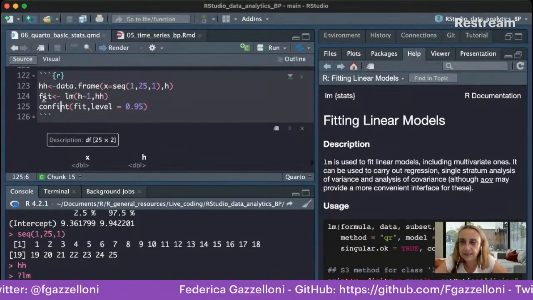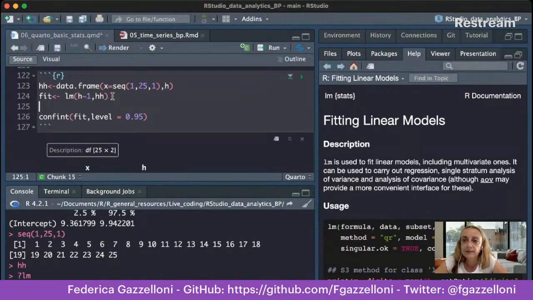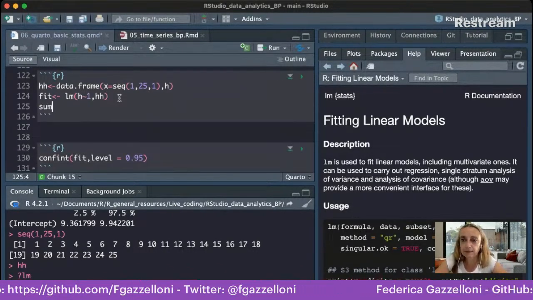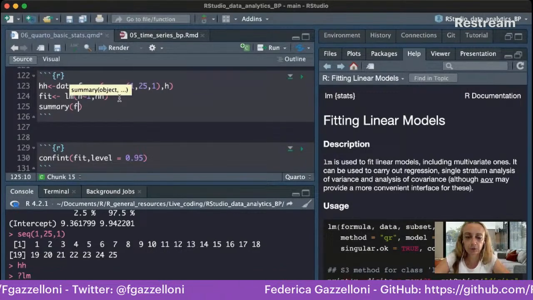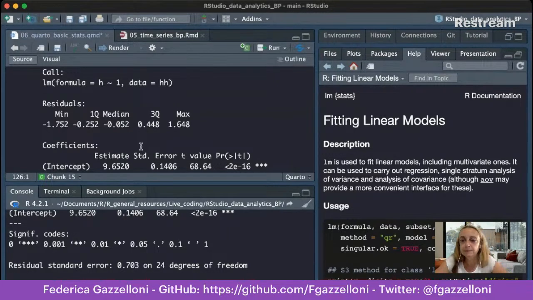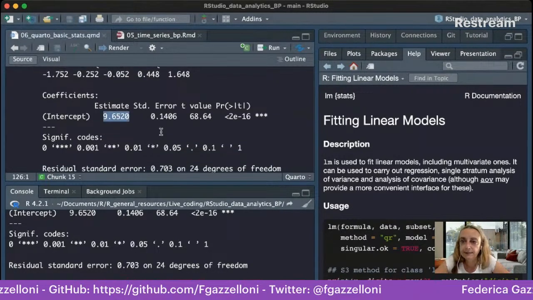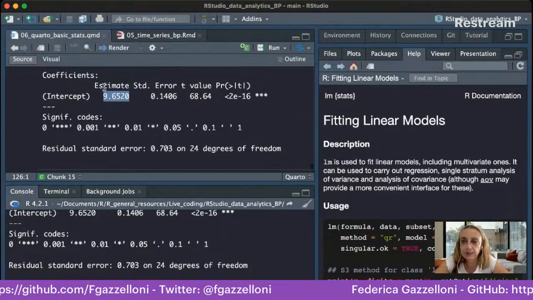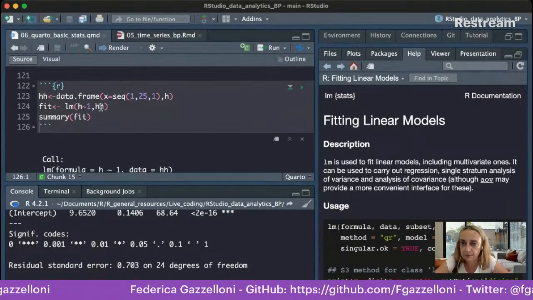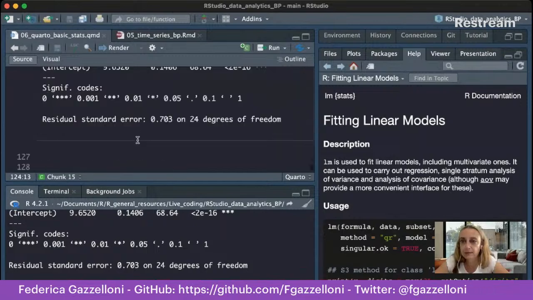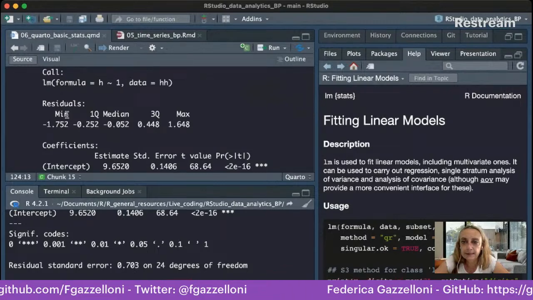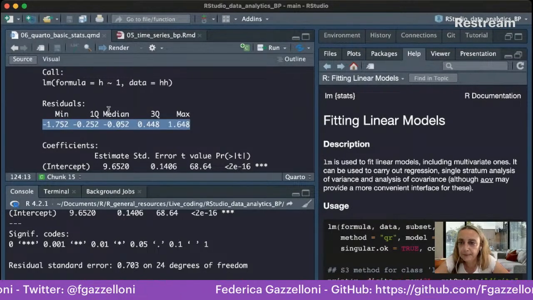And so if we have a look at the model result, the summary, we see some information: the coefficients, which is just the mean because we haven't any other information, as well as the minimum and the maximum values.